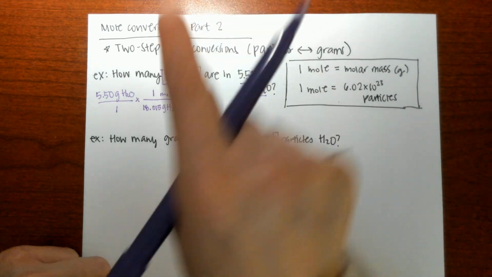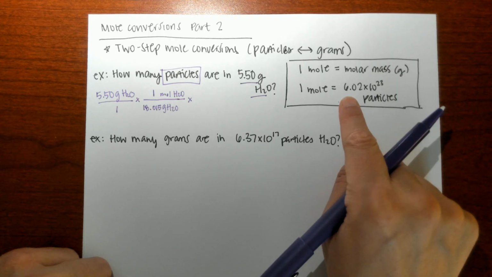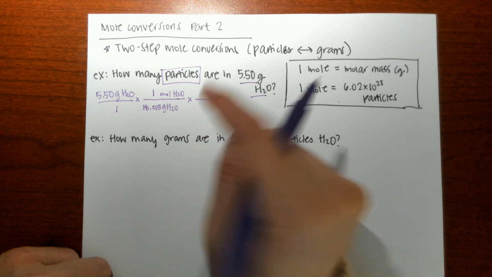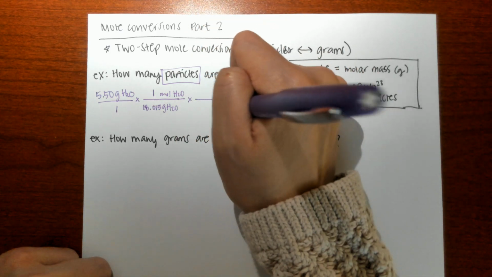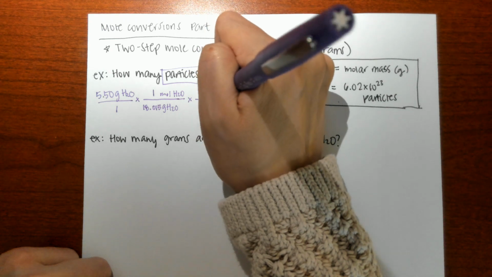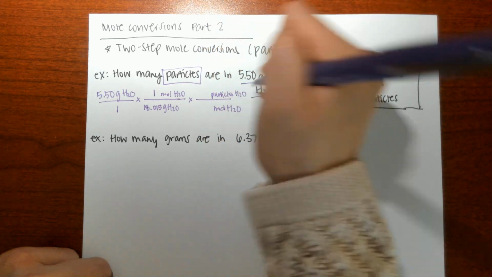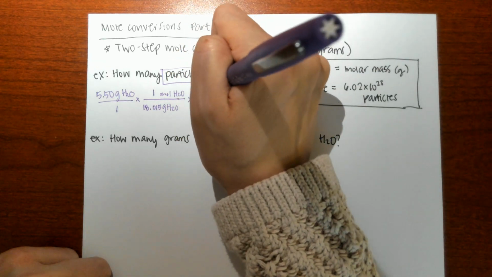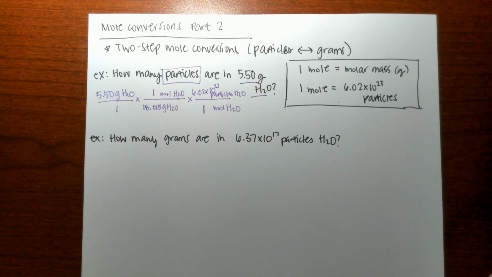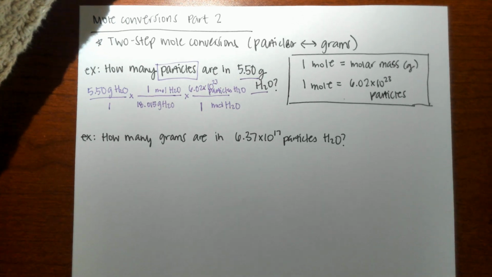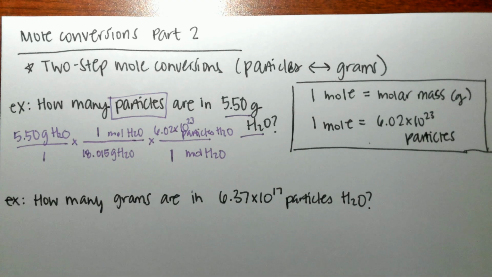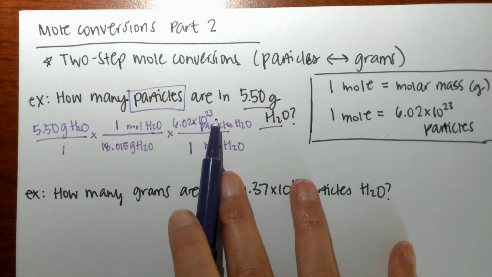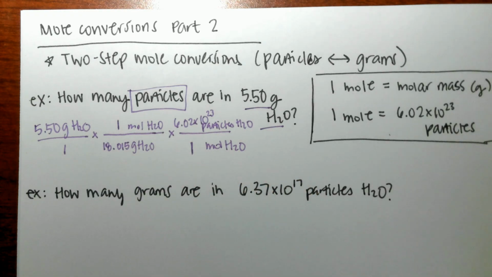Now the second step is to actually now convert to particles, and that's when we use this conversion factor. So again, same thing, mole H2O, pull that down here. And then particles go up here. And it's 1 mole, and then we always use this Avogadro's number, 6.02 times 10 to the power of 23. So when you plug this in, again, it's a giant fraction. What I would do is just multiply the top across. Whatever number you get, you divide by the bottom.